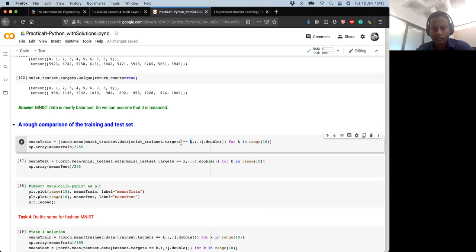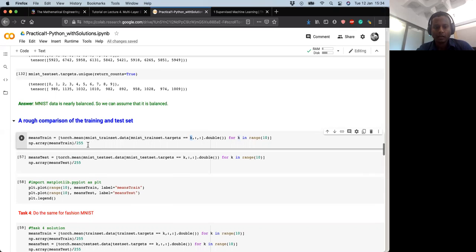First, you take the data corresponding to k equal to 0, that is, all the images labeled as 0. You take that data and compute a mean of it. Then, to normalize with the maximum possible value, we divide each element by that.